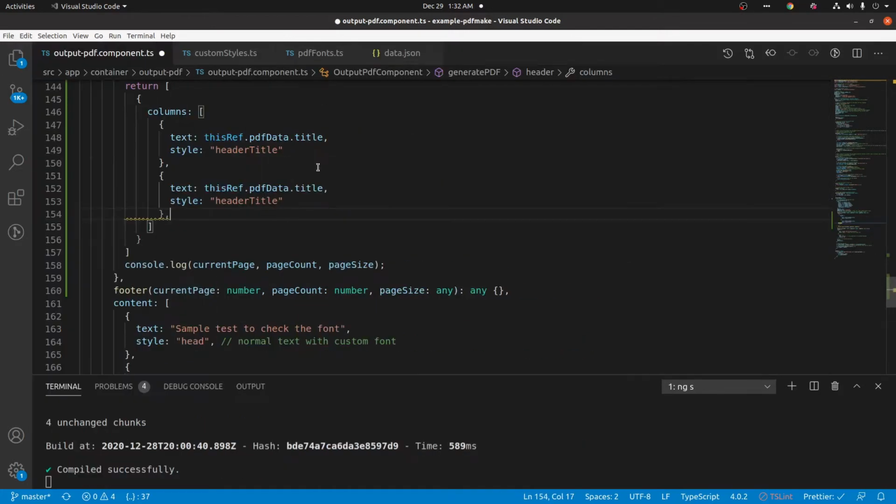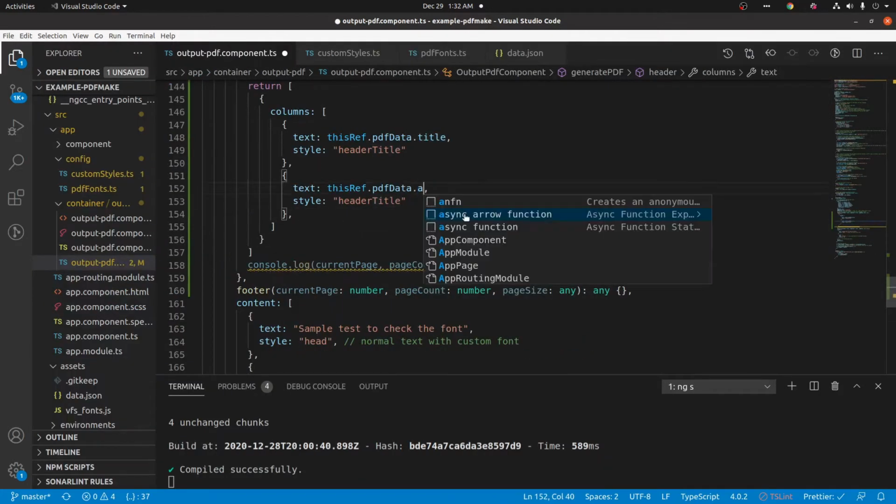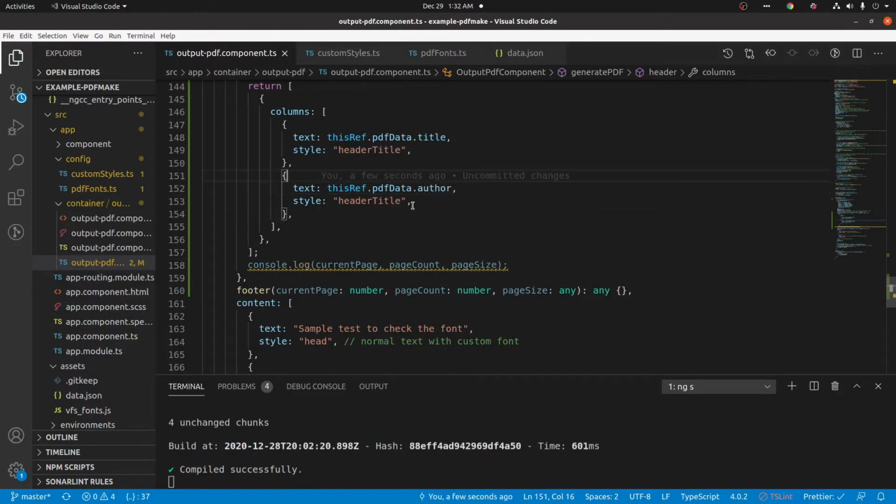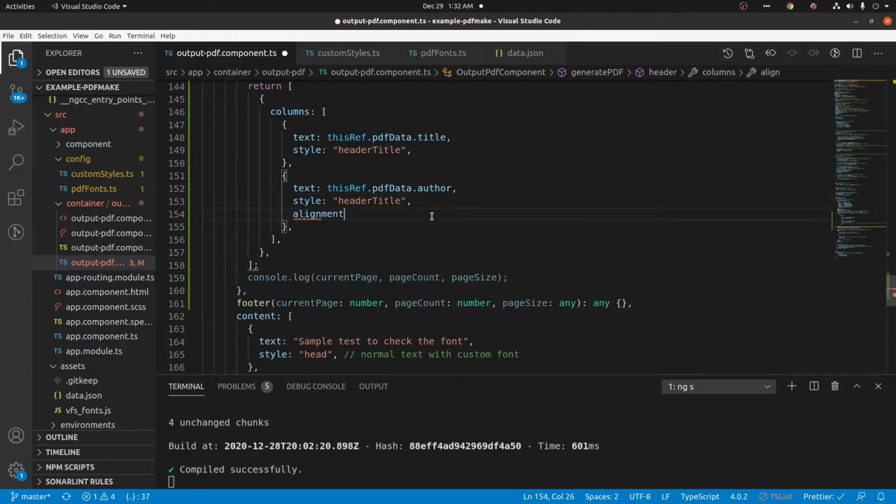We are defining the styles in another file. We are using the alignment property to align the text.